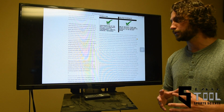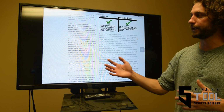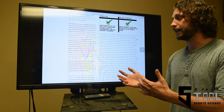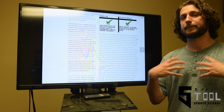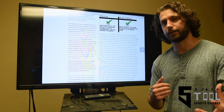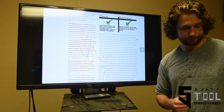Explosive strength and maximal strength training are both extremely important in the development of athletes. So again, this study is finding that it improves sprinting, throwing, jumping, hitting, weightlifting, and quick changes of direction. Again, this is not me saying this. This is reference number 14 in the article. So if you want to look at it, you can go to the article, scroll down, find that study, and read that study for yourself.